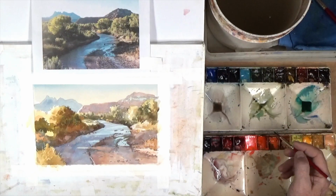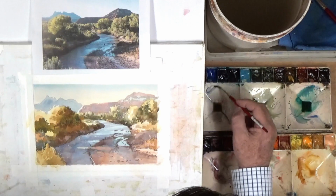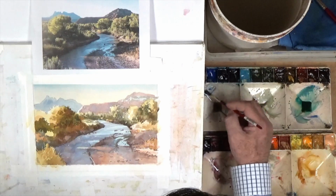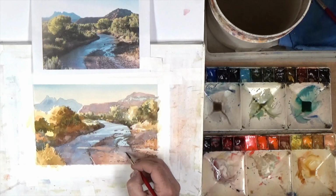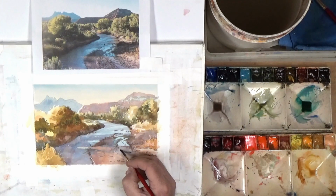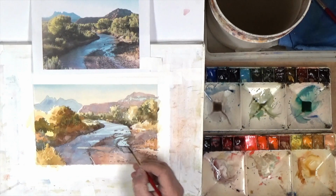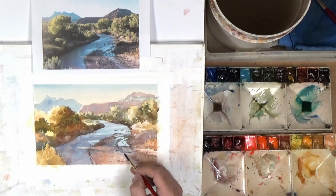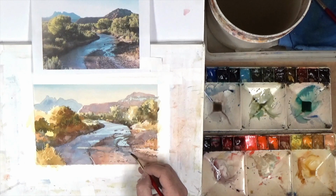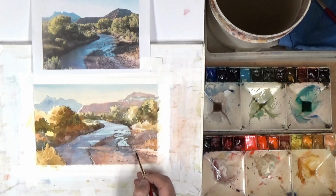I'm being kind of hesitant about it because I just want to be sure at this point that I get it right. And so I've still got some darks to bring in up here, so we'll just whale into it and put some shapes down here in the foreground, give the indication that this river is moving forward and the wet part of it is crossing over into the sandbank a little up front. So we're trying to give that indication now.